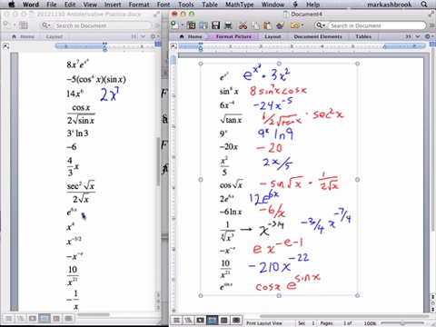Okay, so how about this one? e to the 6x. So in general, what kind of function will give us a derivative of e to the 6x? e to the 6x. So then we have to, if we took the derivative of that, what would we get? 6 e to the 6x. We don't have a 6. So 1/6.